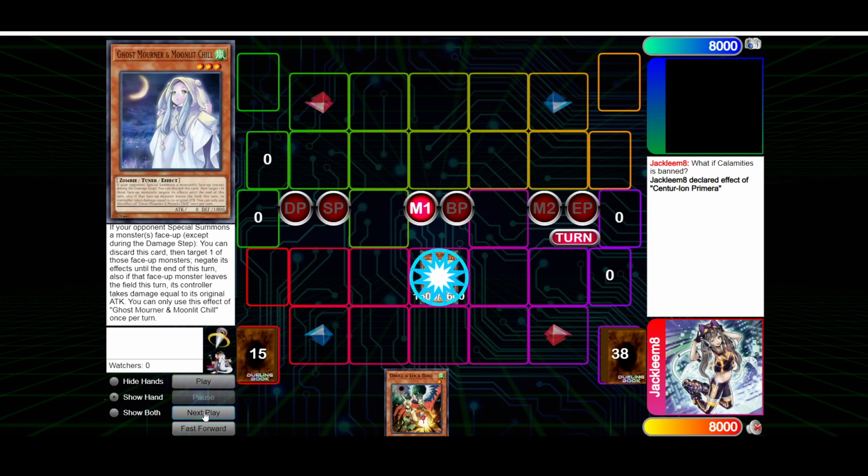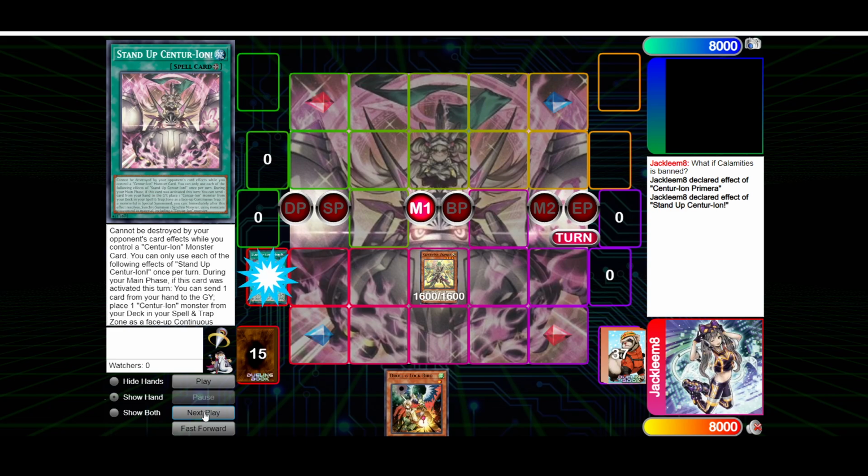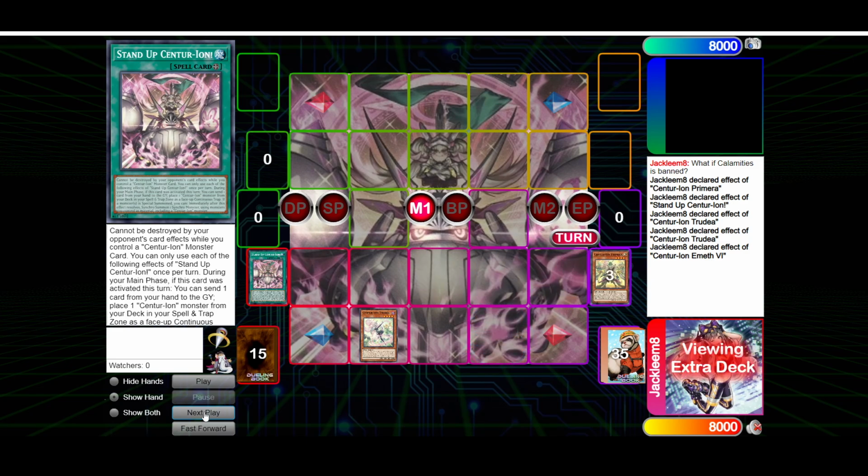So we'll start with normal summoning a Primera and activating the effect to search for a copy of Stand Up Centur-ion. From here, we'll activate the Stand Up Centur-ion and discard Destroy Lockbird, which could of course be any card, to place Trudea in the Spell and Trap Zone, and then special the Trudea and use the effect on field to put it back in the Spell and Trap Zone and put an Emmet in the Spell and Trap Zone.